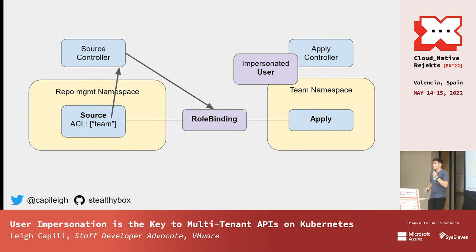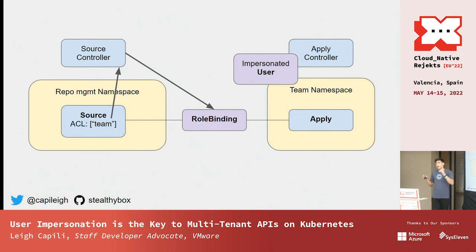And the reason why, even though this may seem a little bit more complicated, it's, in my opinion, the best thing to do, is you're using the API server as the policy engine, right? You're using it as the authorizer for this access control list. So we only write our controllers, we drop our privileges when we need to. And then if we want to implement an ACL, we actually go and make that role binding, and now the authorizer is outside of any of the code that we've written.